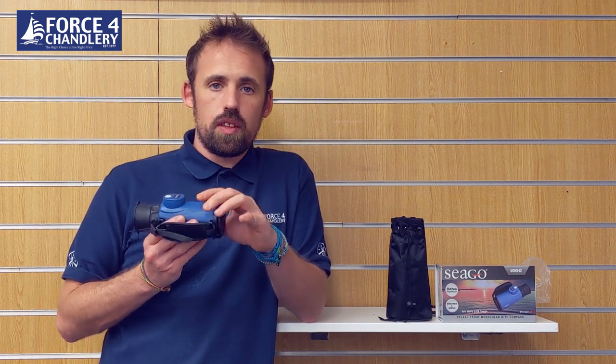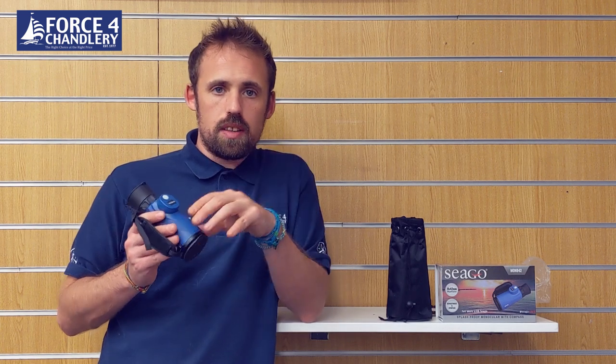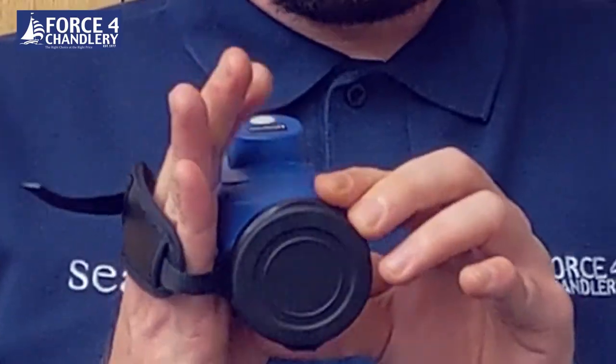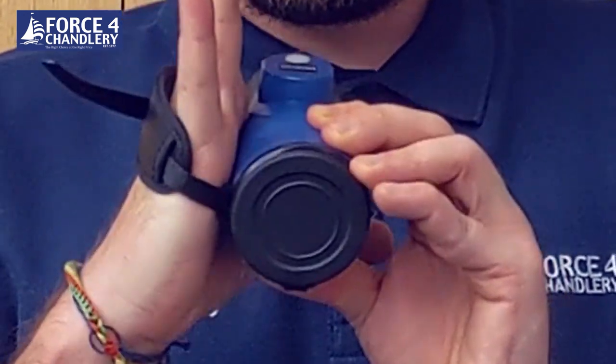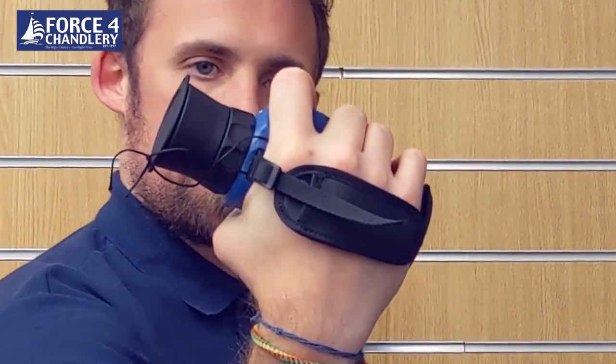They can find them often heavy or unwieldy, or in rough sea states, hard to get a good look down because you're being jostled around. Now, with something like the monocular, it's a pretty nice single hand use piece of kit. You've got the nice handy straps here.